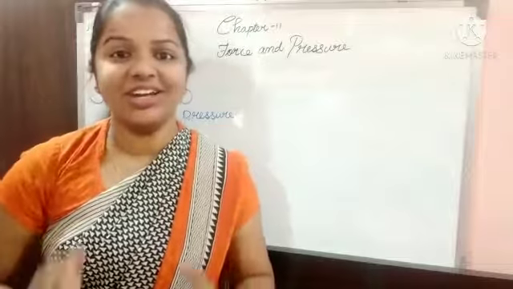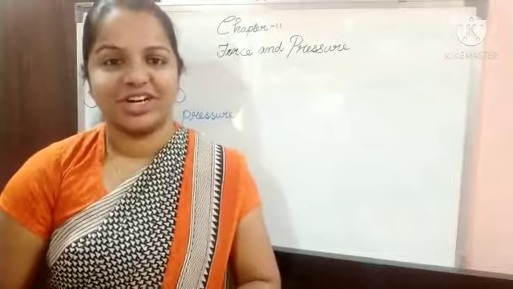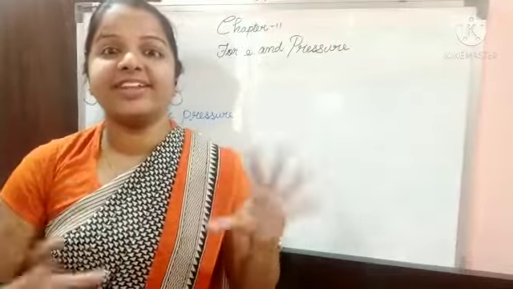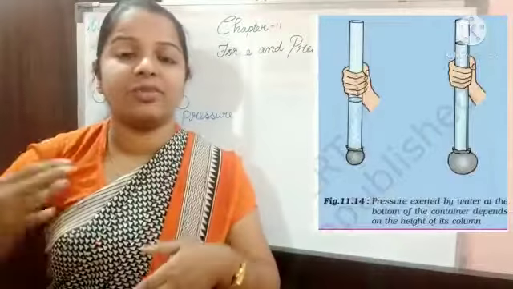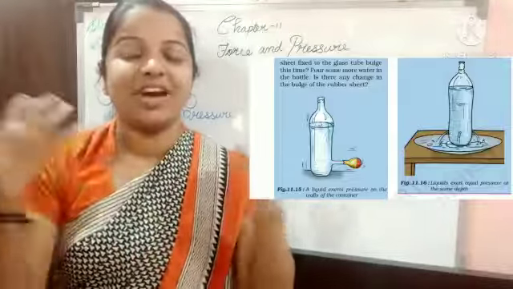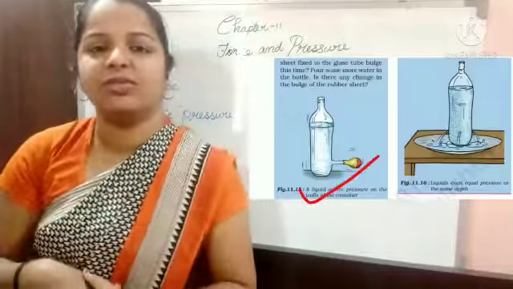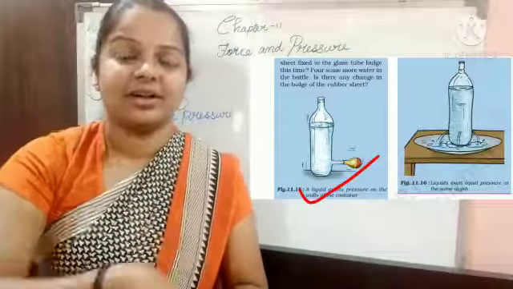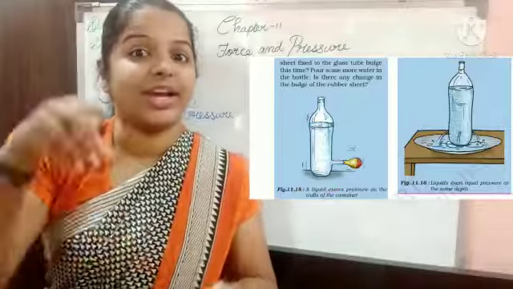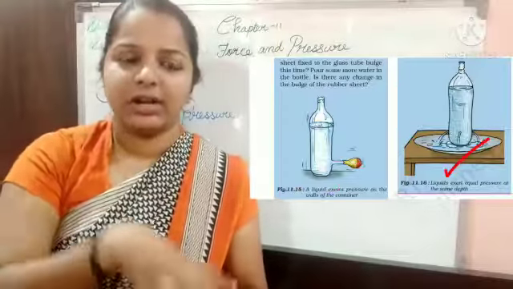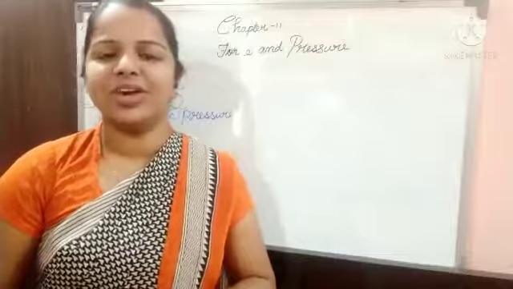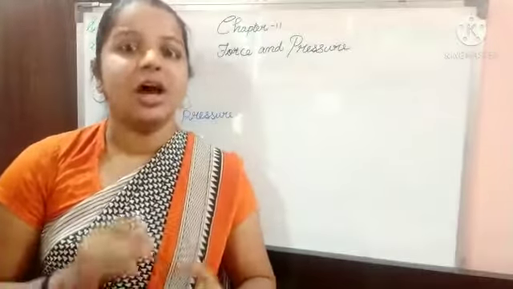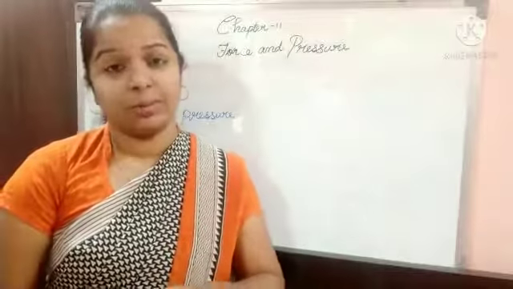Class, we had discussed liquid pressure, and how it acts on three different surfaces: one is a cylindrical column, another is a bottle where the walls are acted on by the force, and lastly we learned how the liquid exerts pressure at the bottom of the container. Understand? In today's class we are going to discuss the atmosphere and atmospheric pressure.